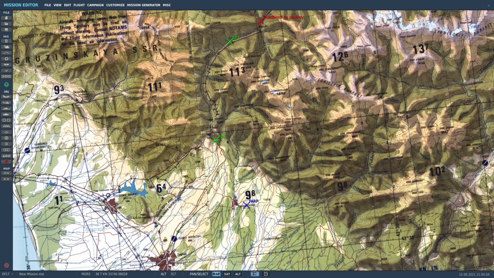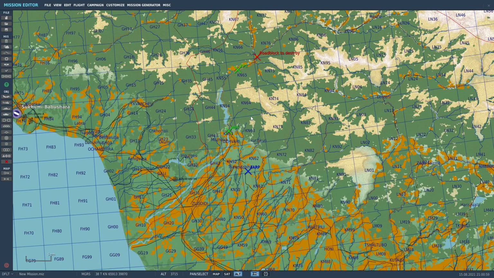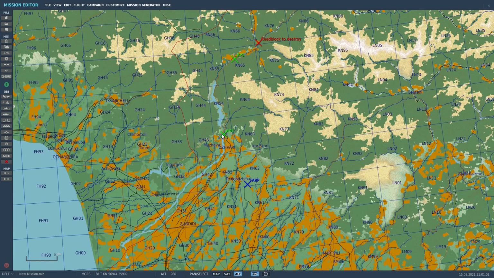Make sure you guys have a route plotted out. You got your FARP found, and you got your target area, whatever your goal is, put on the map. Let me know when you guys are ready.